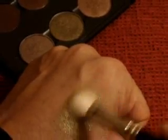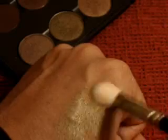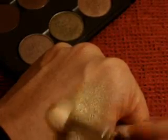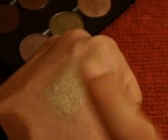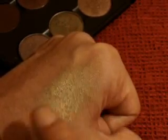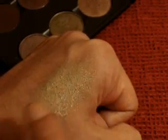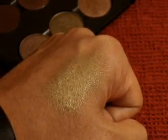And as you can tell, it immediately applied a lot of color right in the area where I wanted it. And just like the other two methods, blending. As you can tell, here it's really smooth, and the application is really even, and you can't see the striations, the fine lines and the wrinkles that you originally saw in the first two methods. And of course that's a close-up look.